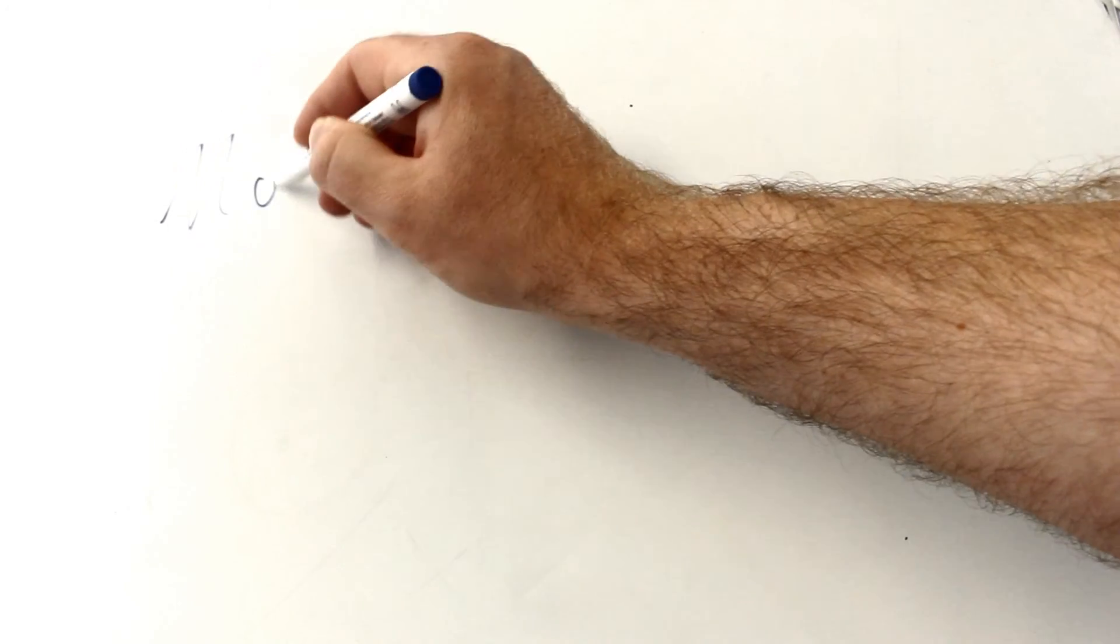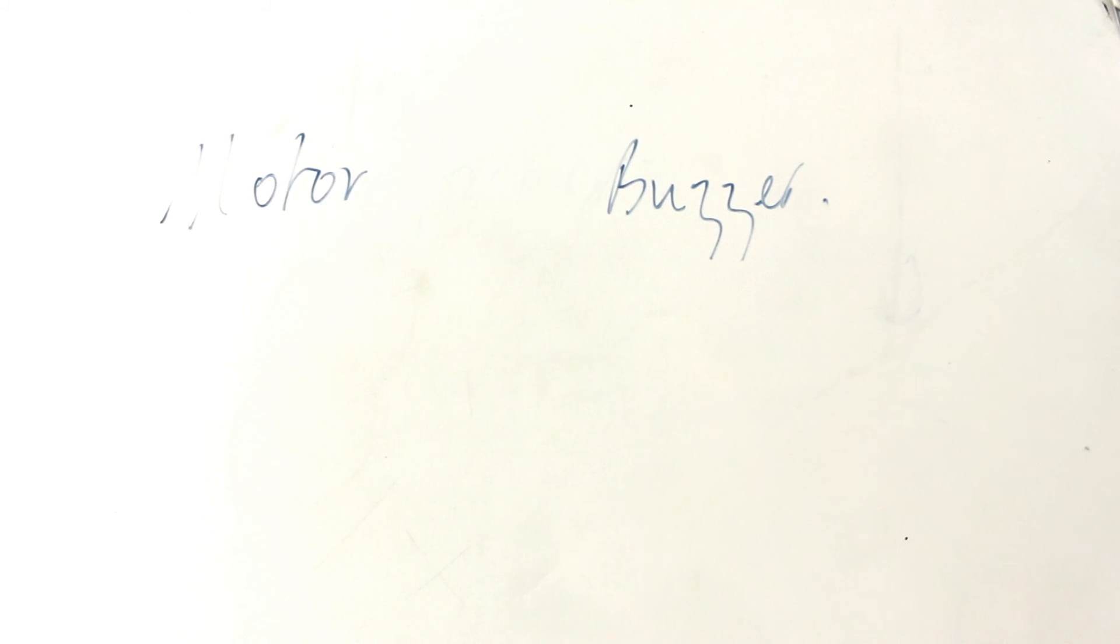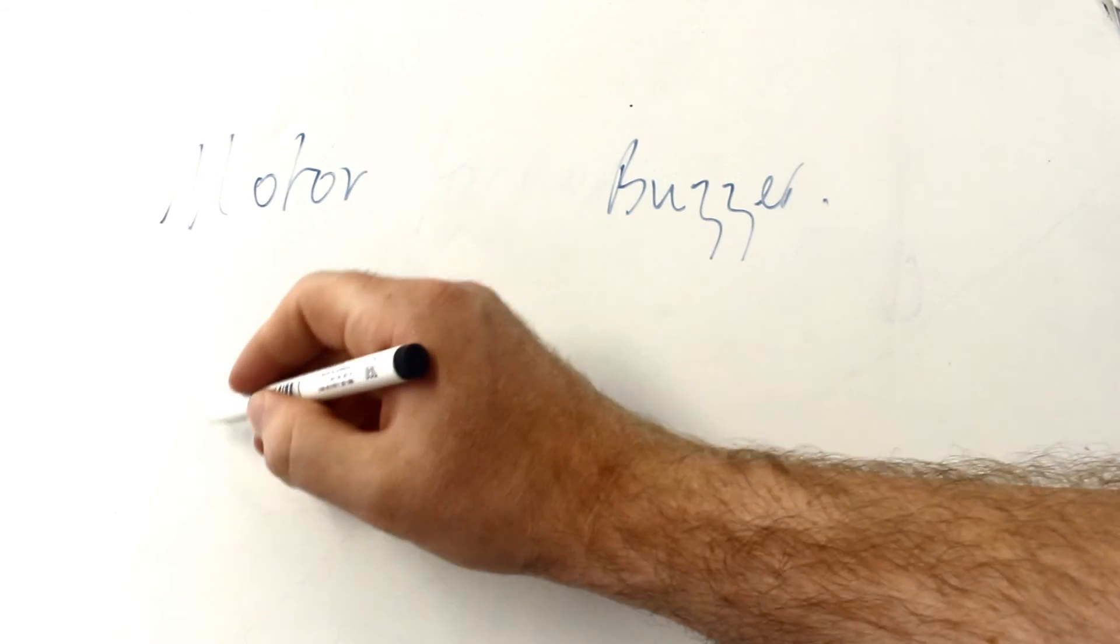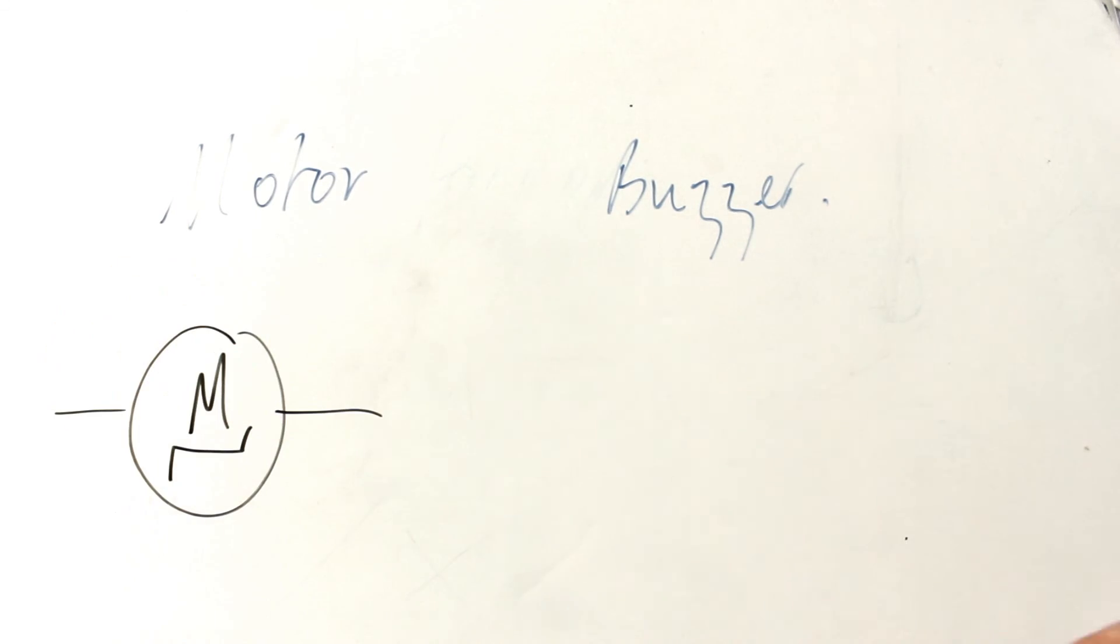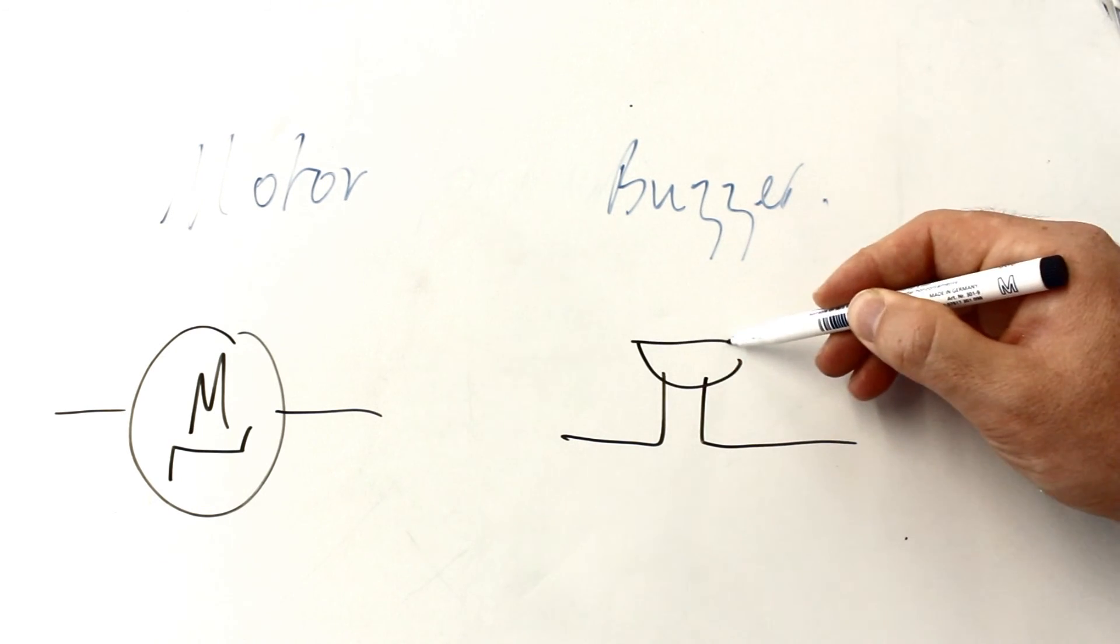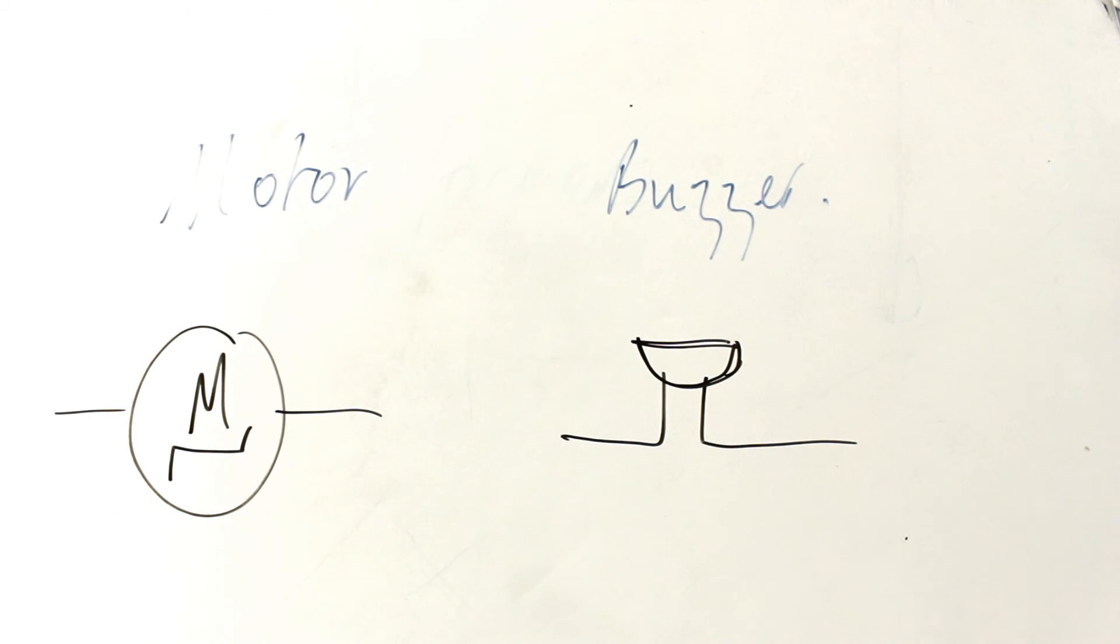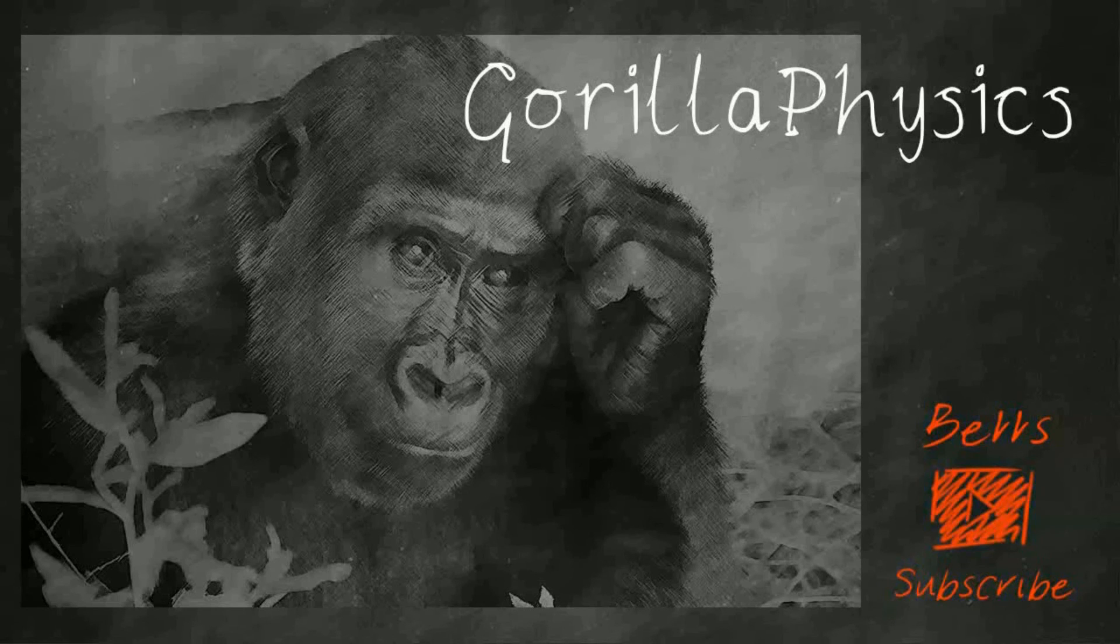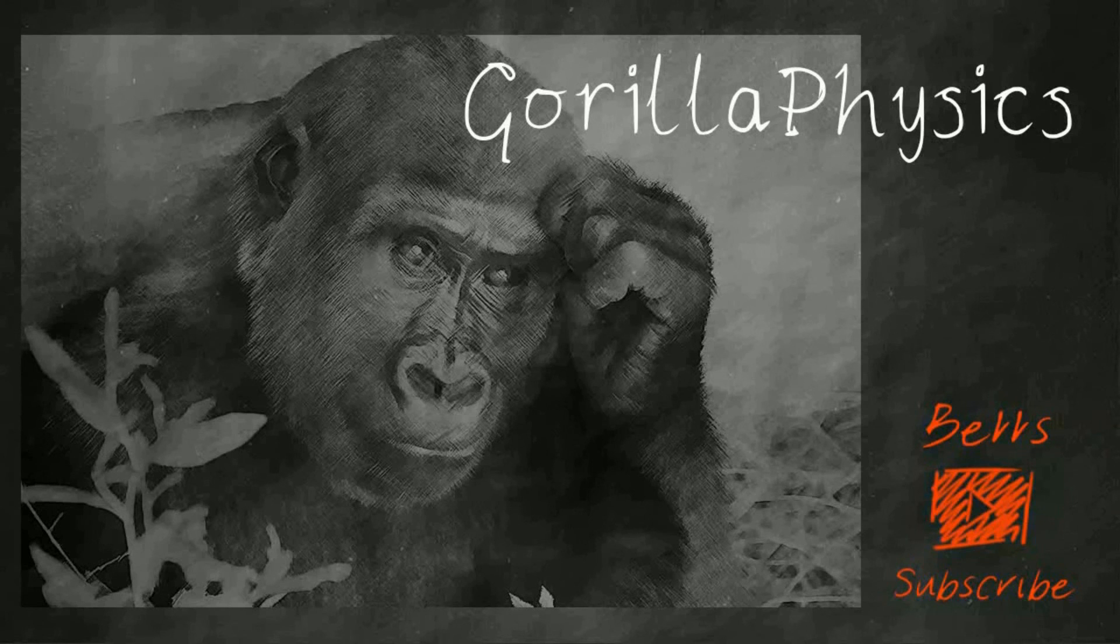Last one I'm supposed to tell you about, a pretty standard motor and a buzzer. So a motor is an M sign with a squiggly line underneath it. Often in a little circle like that. And a buzzer looks like this. Or sometimes just as a rectangle rather than a sort of cup thing, but it's still the same. Thanks again for watching.